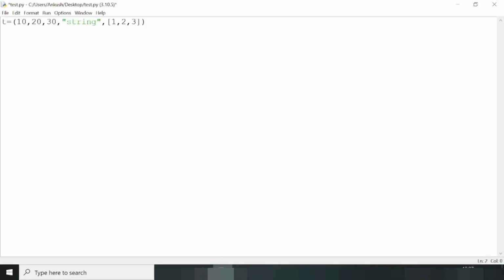But still we can change the value of a tuple after declaration if we embed some mutable property within it. So here we have stored a mutable list within this tuple, and we can't change the value of a tuple directly, but we can change the value of this list by accessing it. To access it, we need to first access this list by the indexing concept. So the index of this list will be 0, 1, 2, 3 and 4. So the index of this list is 4. So here we need to pass 4.